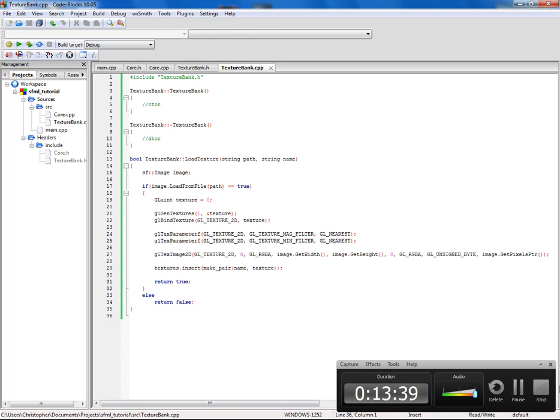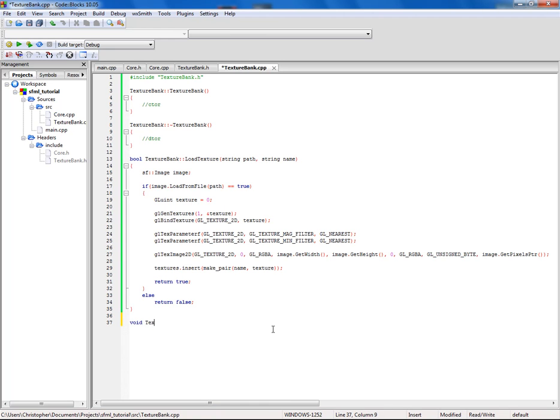Alright, so get texture, and here it's quite easy. We just have to check if the textures dot find the name key is not equal to the textures dot end. So if we found it somewhere within the textures map in the container, then we can return it. If not, we have to return null. And that's one thing you have to check for when you use get texture: make sure that it's not null. If it's not null, then it's safe to use the texture. If it is null, then there is no texture. So it's quite a nice way to check whether the texture exists or not.